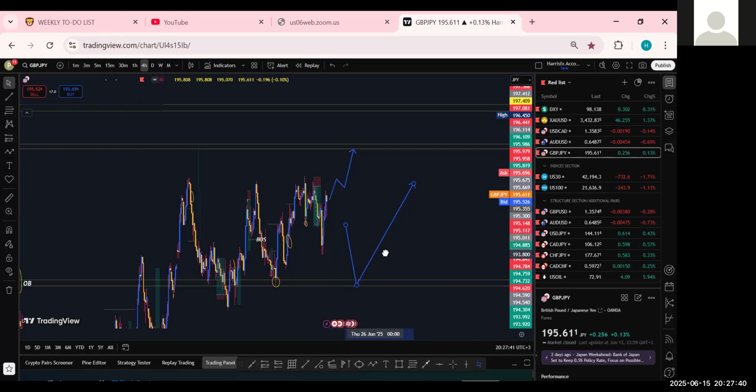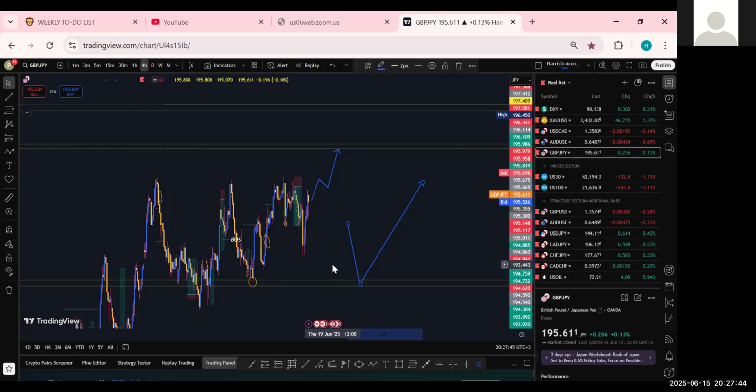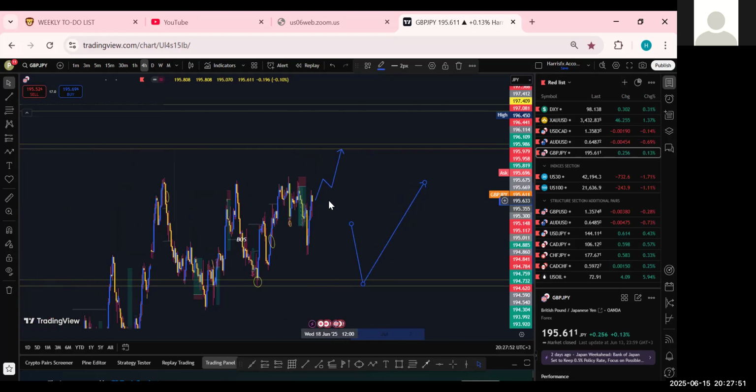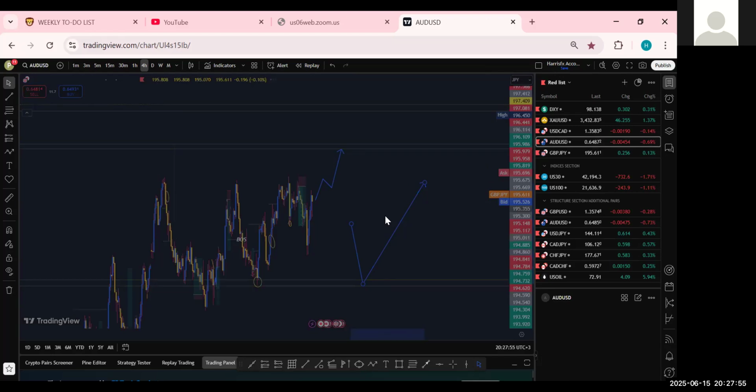But the two key fundamentals coming out, the interest rates on the pound and the JPY, will be a key determinant of how this pair will go. I've marked those key levels, but we'll see how price will price in those key levels. Same case on ADUSD, as David has stated, we are still experiencing a weak dollar.